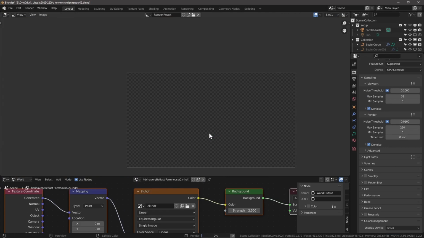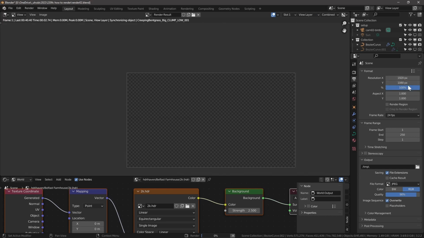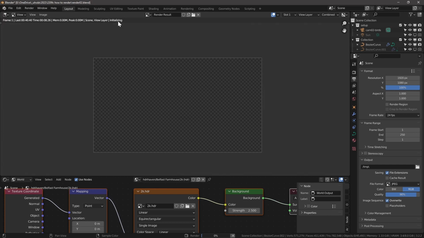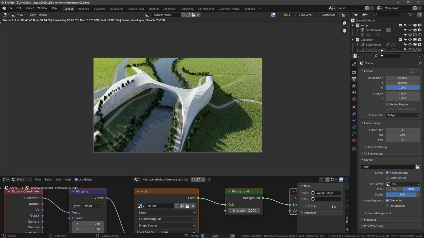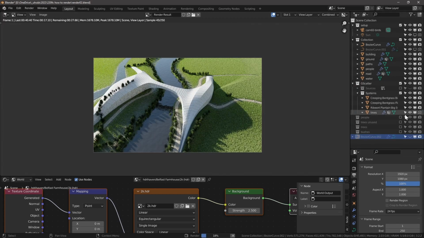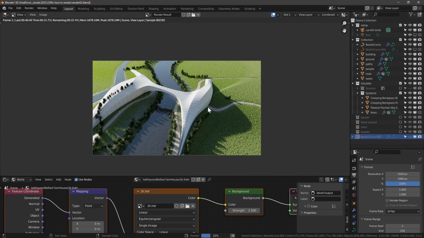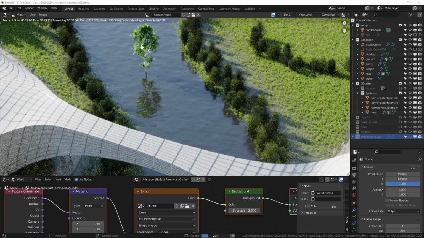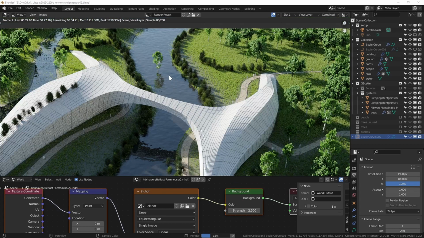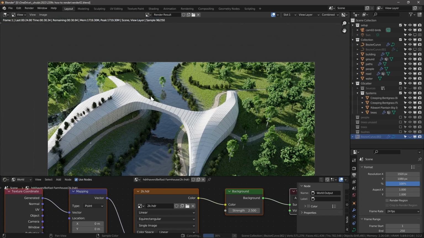So F12. And I'm using the default 1920 by 1080 resolution in this case. It will take a little bit to initialize depending on the size of your scene, because the grass is a lot of scatters. And I noticed that my trees are off. We can see here that they're not showing in the viewport. So let's escape, turn them on. Now let's try this again. Oh, how wonderful. I have a tree exactly in the middle of the lake. So we need to change that.